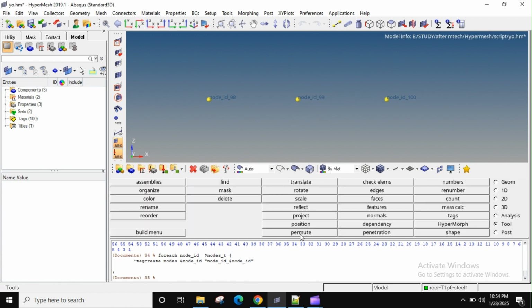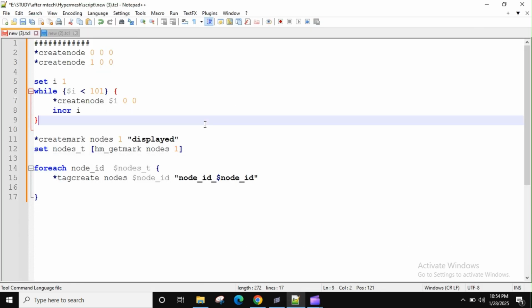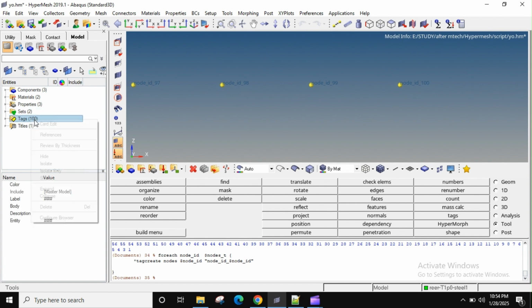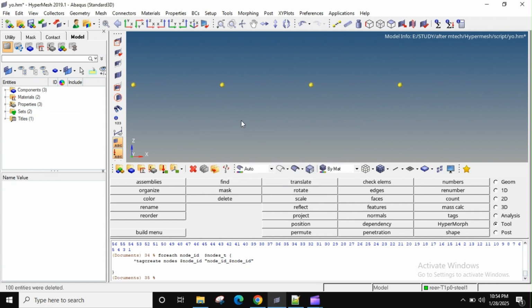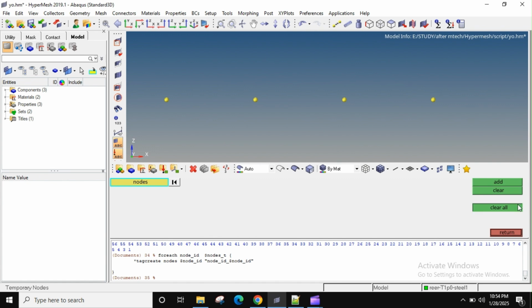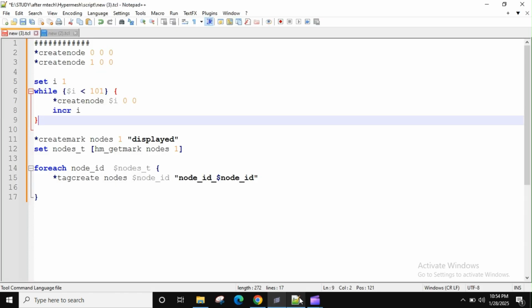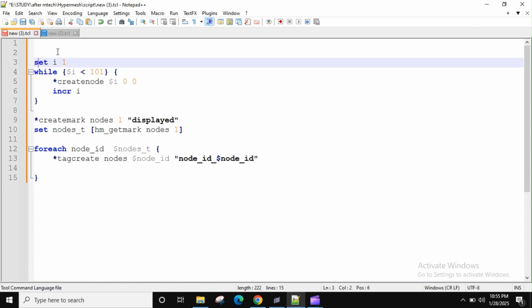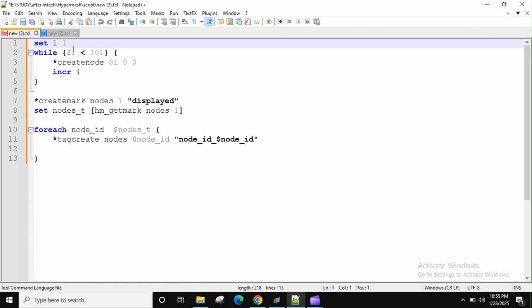Okay, now our task is to create 1 lakh nodes and to assign the node and to create one mark also for each node. So firstly, what I can do here is I can clear this tags and I can clear this all. Okay, now it is very simple. Like I will delete this set one, and I need this.